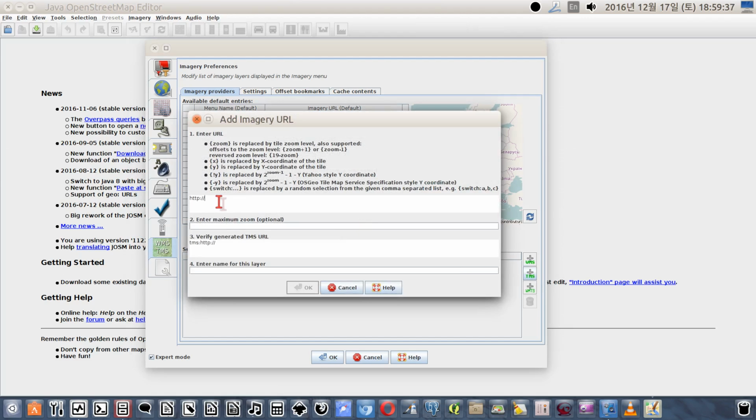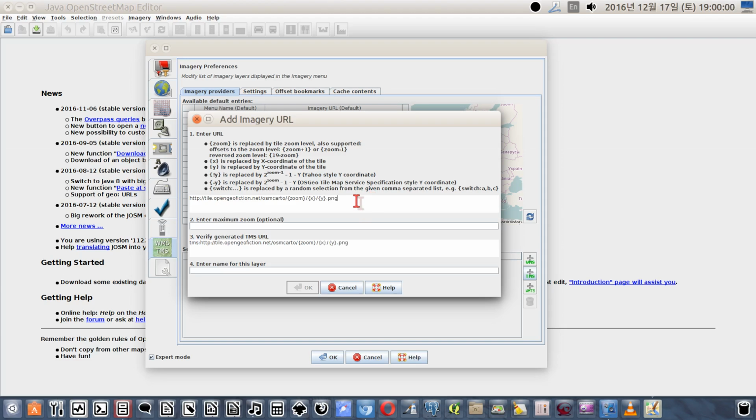http://tile.opengeofiction.net/OSMCarto. That's the default style. Zoom, X, Y.png.